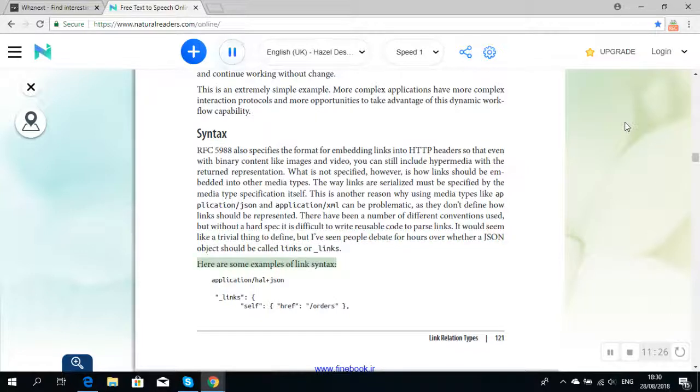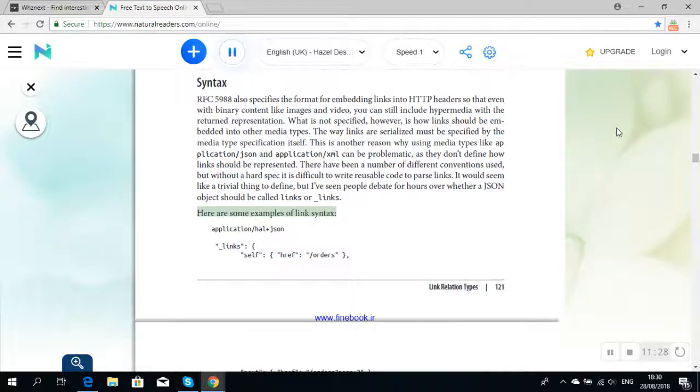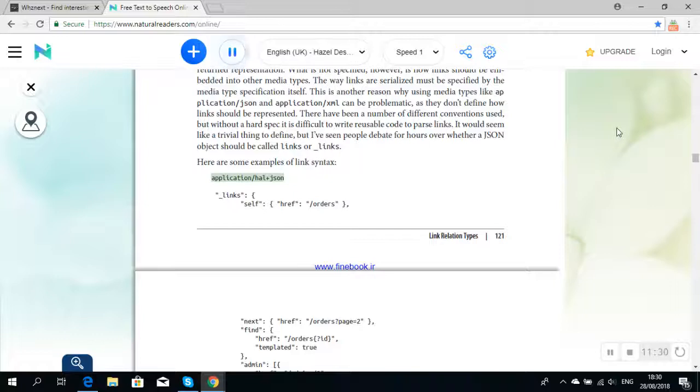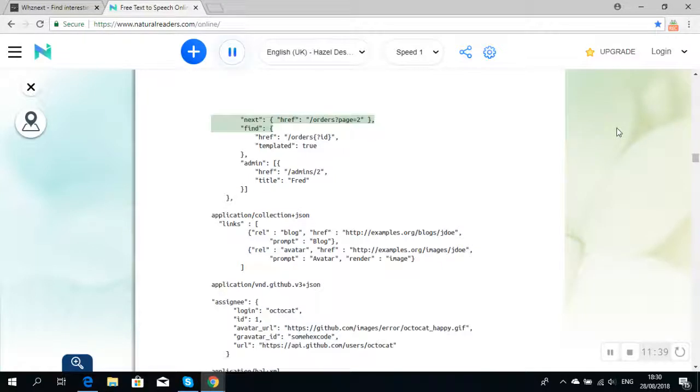Here are some examples of link syntax. Application/HSYN. Links. Self-ref/orders. Next ref/orders. Page equals to, find. Ref/orders, ID, template true. Admin. Ref/admins/to, title thread.